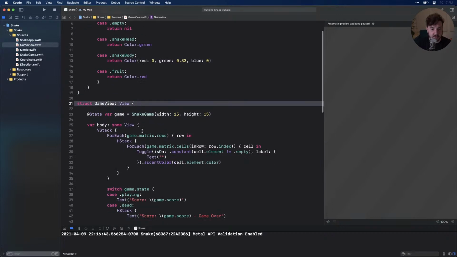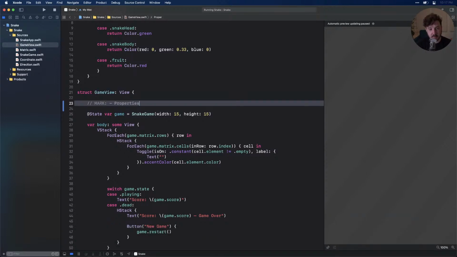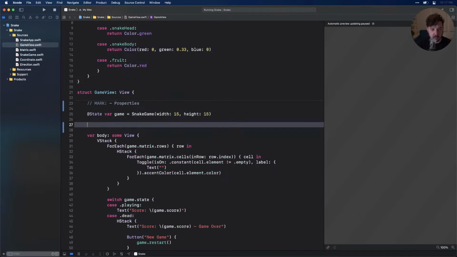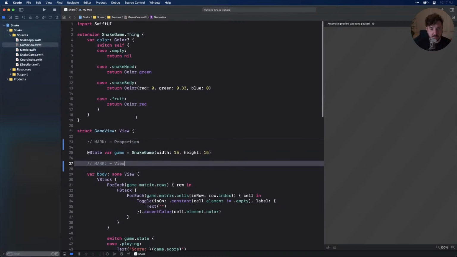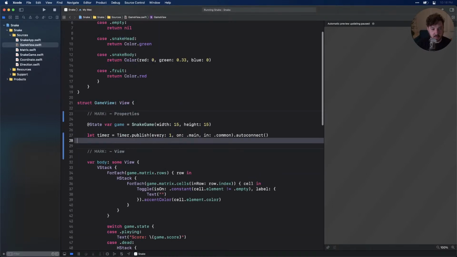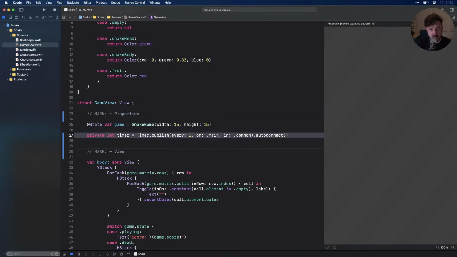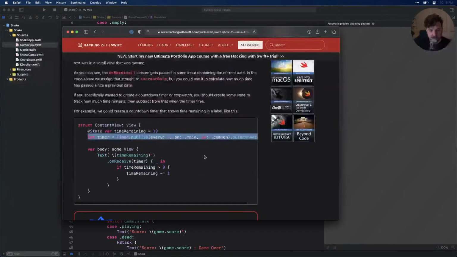Okay, we got our game view. So all that's in here. Yep. And we'll say it's every third of a second, so pretty slow, but that should be fine.